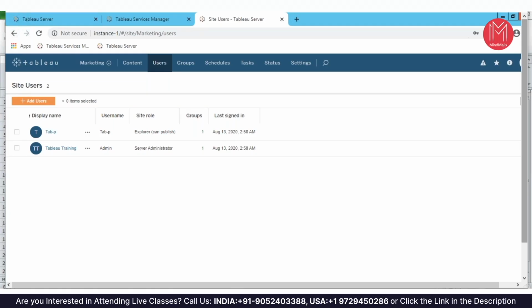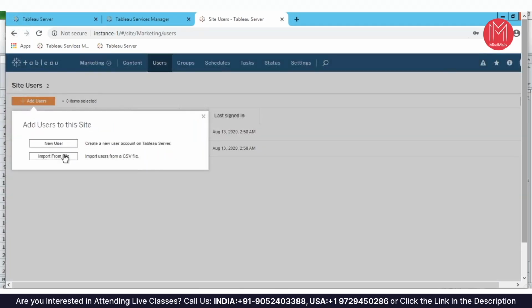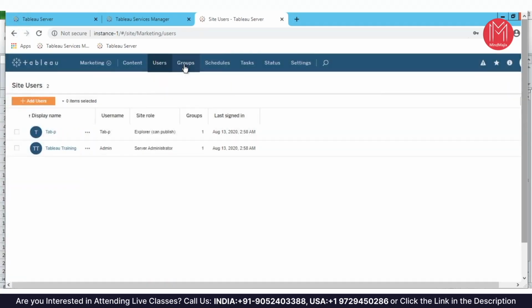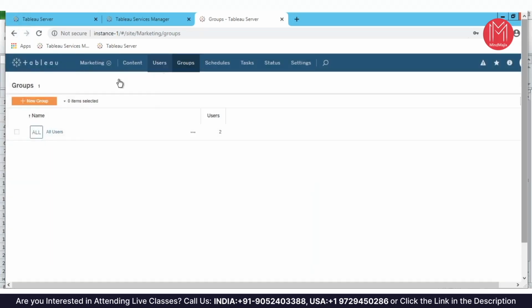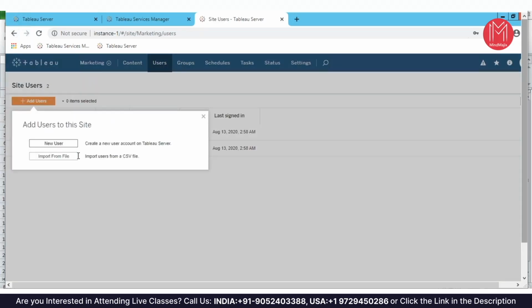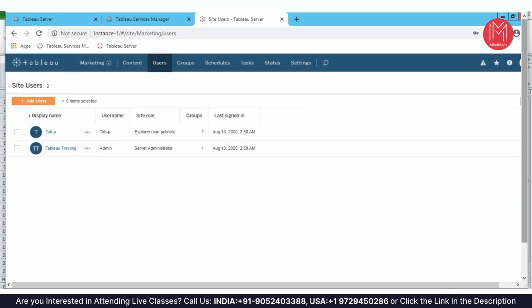Or you go to Active Directory, add all the users to that Active Directory DL, and then you go ahead and import that option from here. Import from file, or since we have local authentication, import users from CSV file. You can directly import users from groups, right? You can go to groups and say new group. Usually we don't want to create any local one. We usually go to users and import the complete users from there. Okay, that's how Active Directory works.